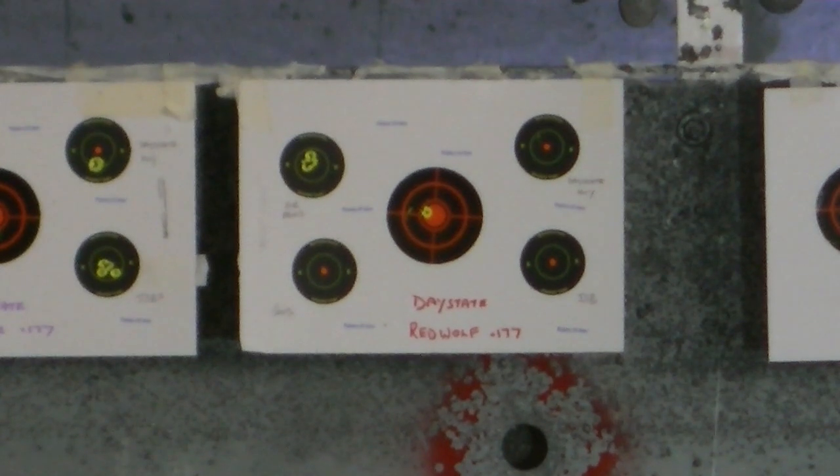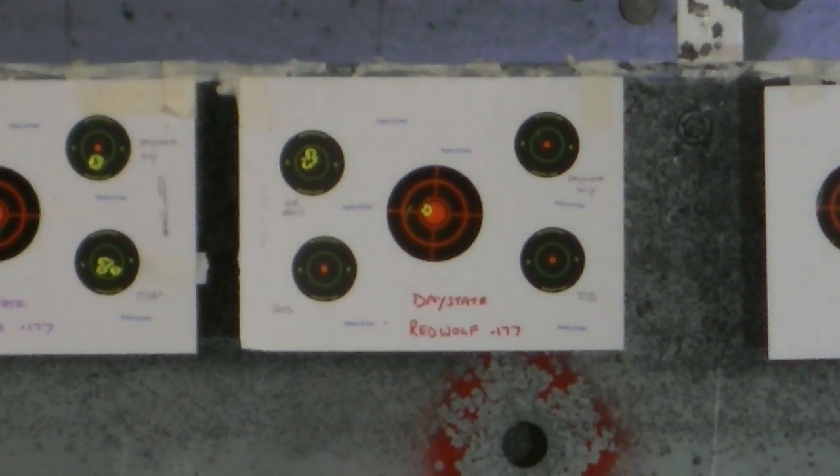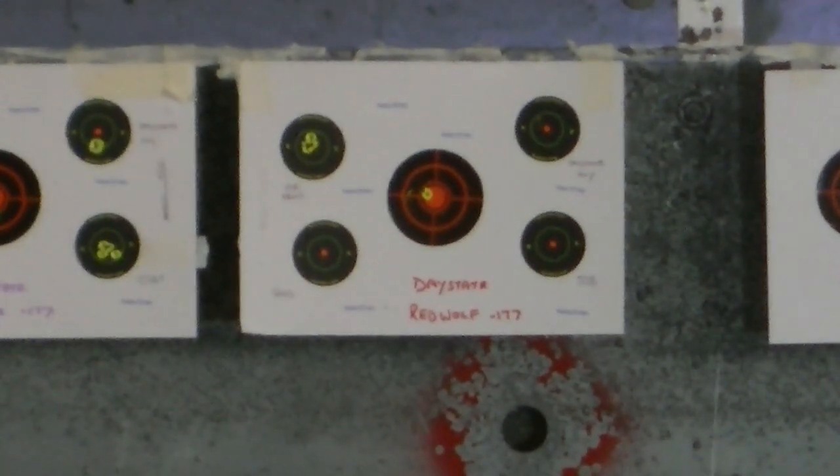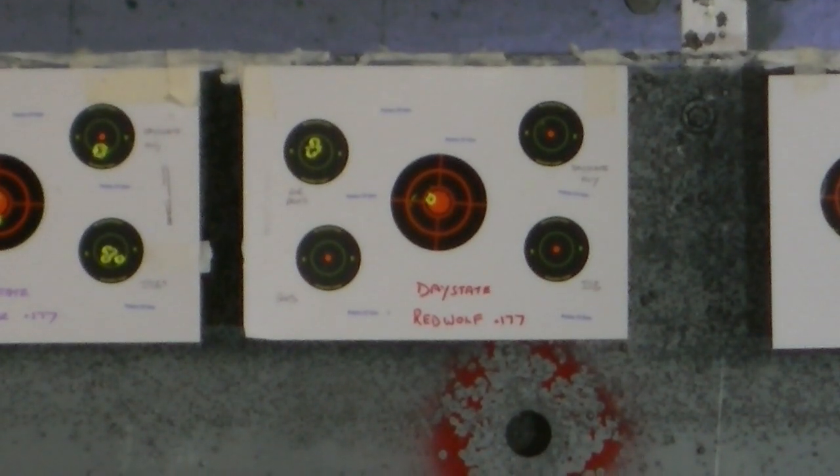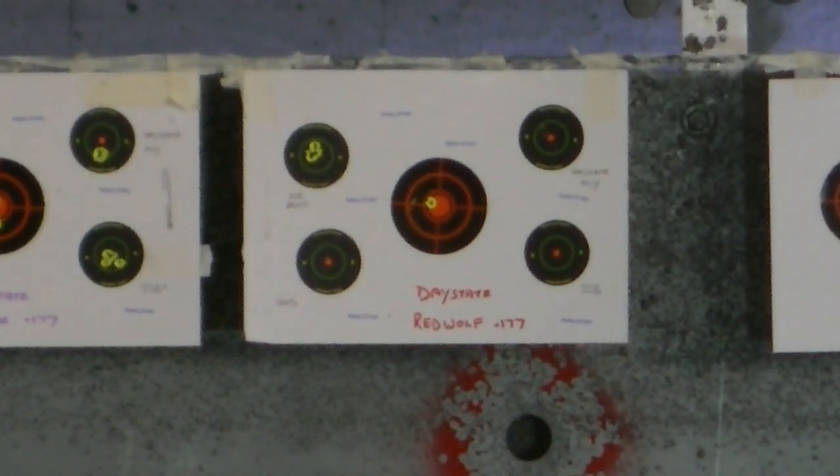Not bad group, and one slightly high. It might have been me resting my cheek on the gun. So the Sovereigns are next. Sovereigns bottom left. I'll do one practice shot in the 3-inch, and then it's 5 shots bottom left for the Sovereign pellets.